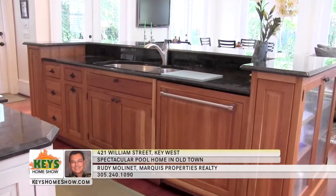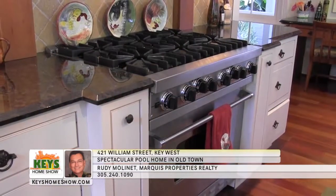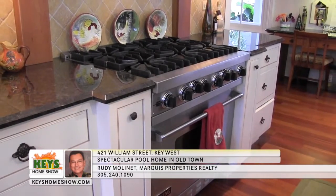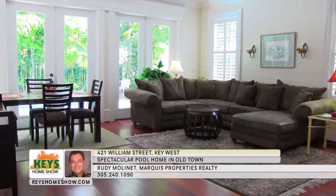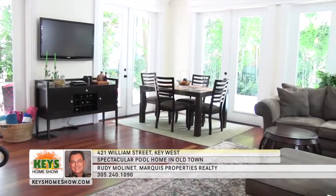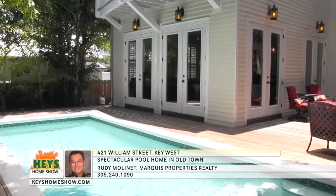The spacious kitchen includes a large center island with a breakfast bar, storage, and lots of counter space. The professional-grade six-burner stainless steel range and oven make meal preparation a joy. The full-sized refrigerator and freezer are stylishly designed to disappear into the decor. The living room is surrounded by floor-to-ceiling windows and doors that let the tropical sunlight fill the room and create an airy, open feeling.